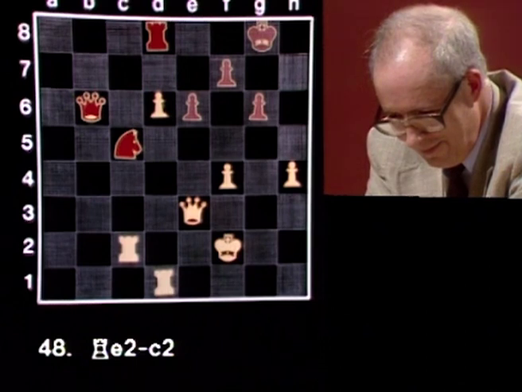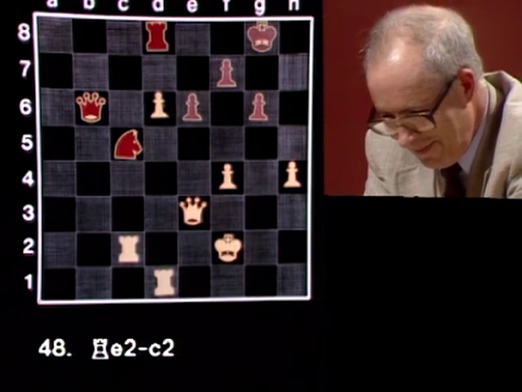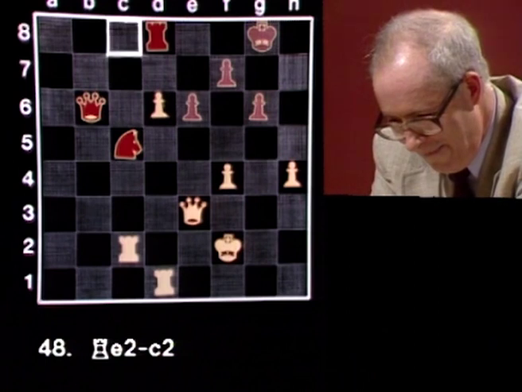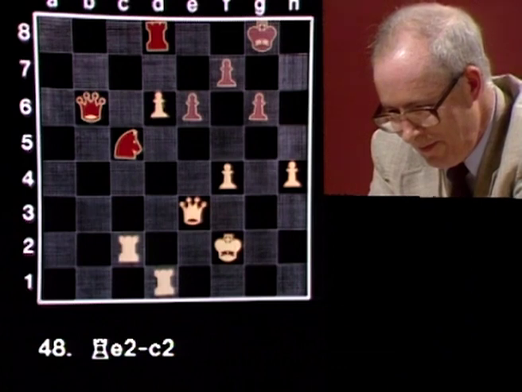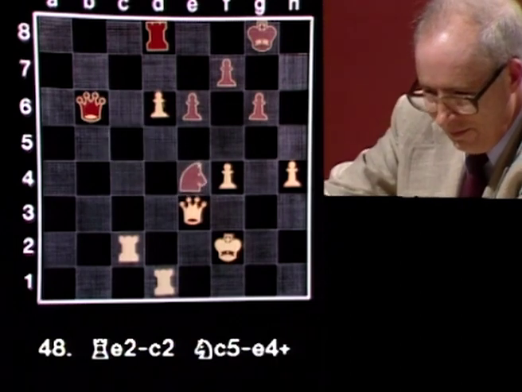But of course, rook takes d6. He wants to give me some of my own trappy medicine with rook takes c5, rook takes d1, rook c8 check, and I part with my queen. So we have to do this thing in a little different order of moves. We have to begin with knight e4 check, yes. Knight e4 check.